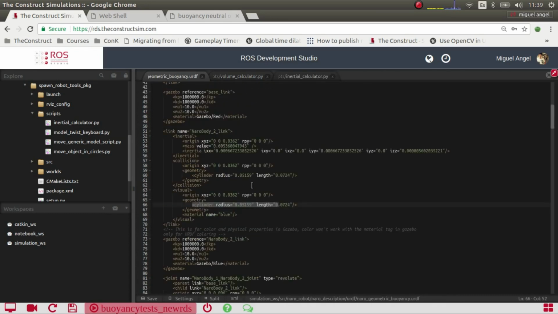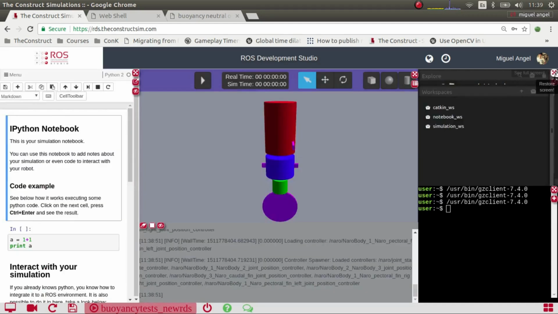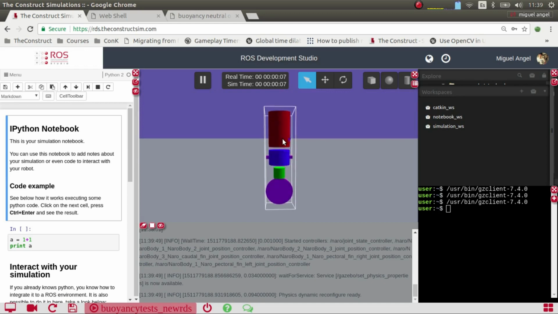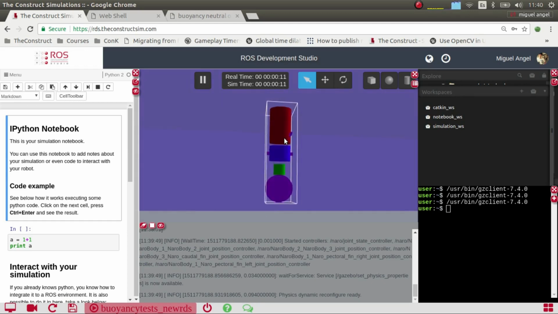So for that, you'll have the shape, the physical entity created. So now if we hit play, you see that it doesn't move upwards or downwards. So it stays exactly where it should be. So it's floating, as you can see.